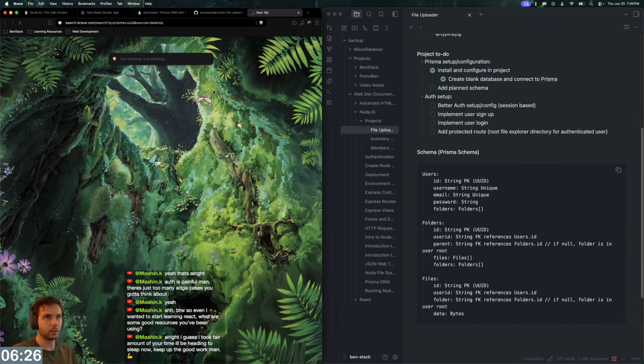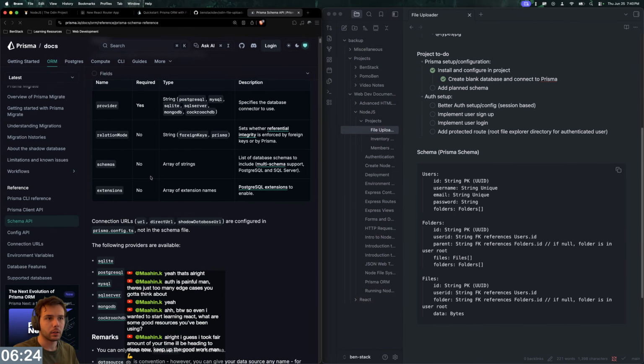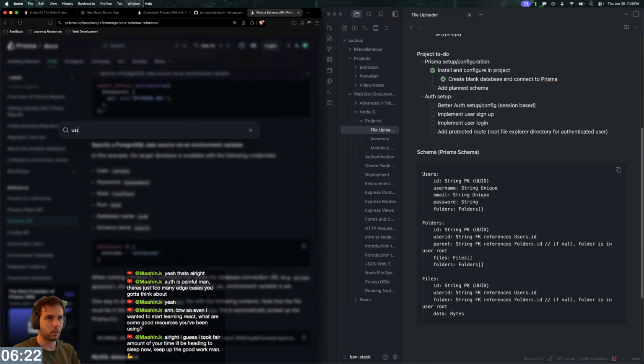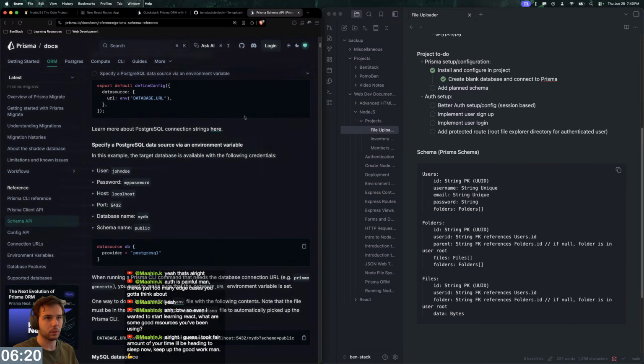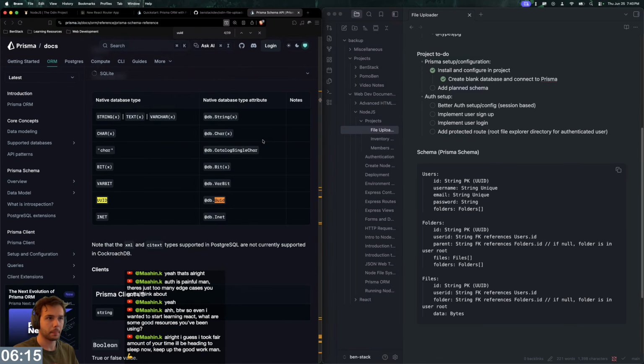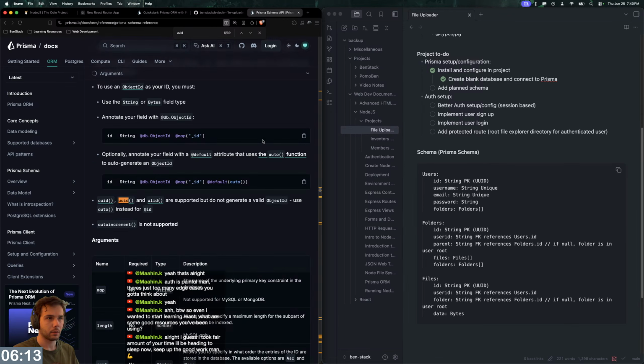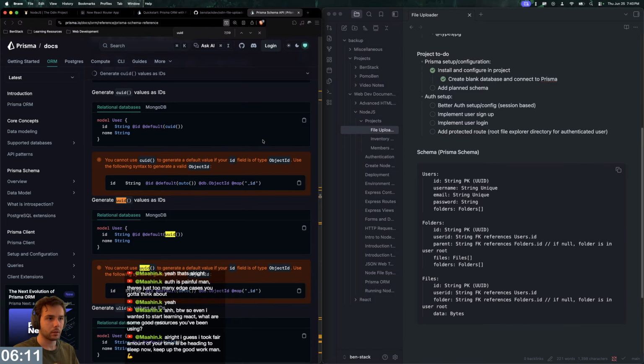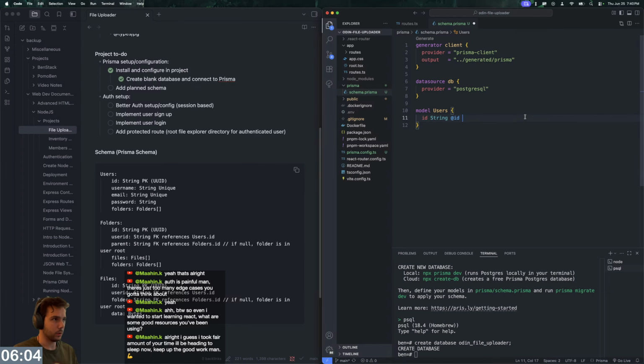Prisma UUID. Oh wait, that's not what I wanted. Just search. ID default. Right. Okay, so I can just do it like that. And then at default, and then just generate a UUID here. Good.